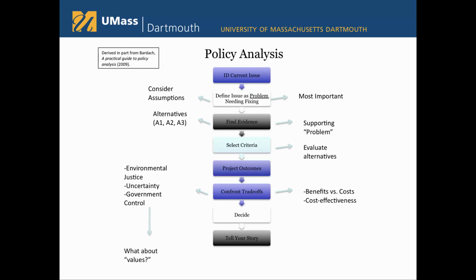But you confront the trade-offs, then you decide, and then you tell your story. Okay? And one of the things that I want to point out, if you look to the left down at the bottom, is that values always matter, specifically when you're confronting trade-offs, right? Value judgments. Policy is very much a value-driven process. There's a normative aspect to this. It's hard to be completely objective. You can lay out a number of alternatives. You can look at trade-offs, measure them, do cost-benefit analysis, and come up with a number of alternative approaches.